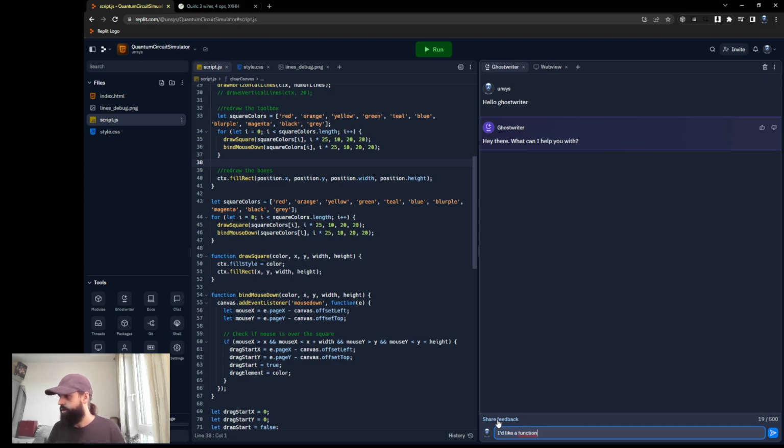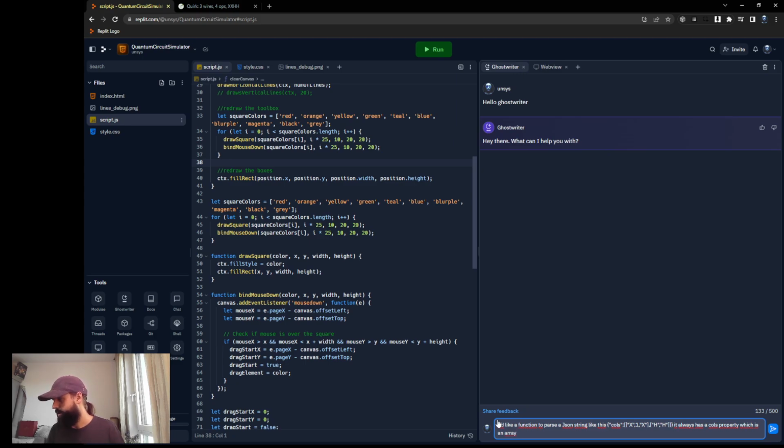I'd like a function to parse a JSON string like this. It always has a calls property, which is an array.